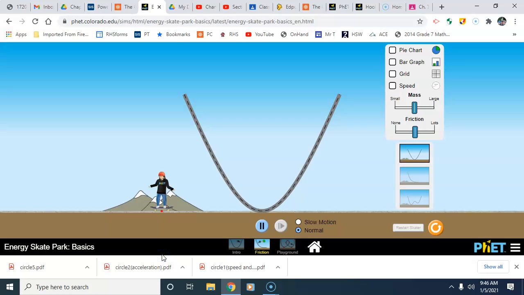But be careful here. We have to think a little bit. Since we're on a curved ramp at the bottom, it's not going to be 250 as I pass through that point. Why? Why wouldn't it be? If we paused it real quick at the bottom, it seems like the same situation, right? Not quite though. There's something happening in the circular motion down there.